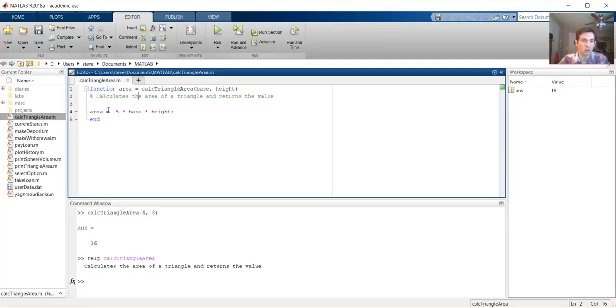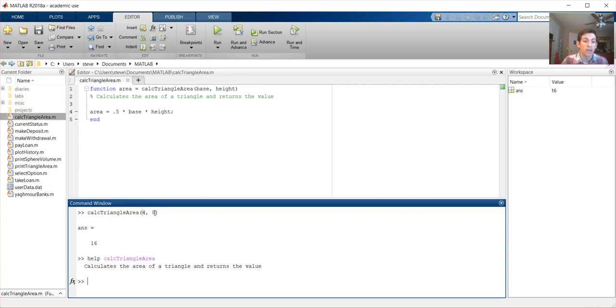So let's take a look at what we were talking about a little bit more. Our input variables are base and height, and the output variable is area. The function is able to use these in order to complete the common task. As the user, we must enter the 4 and the 8. What's really cool about a function like this, where there's an output variable, is that we can then assign a variable to that answer. So we can say triangle area equals calc triangle area for 4 and 8.